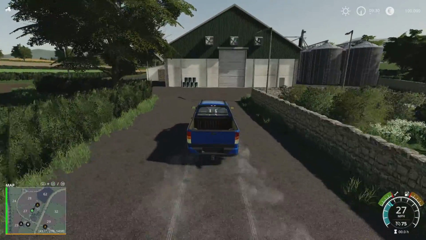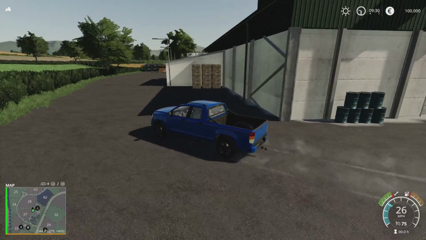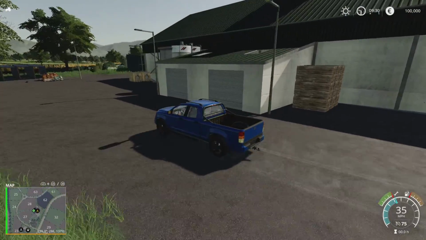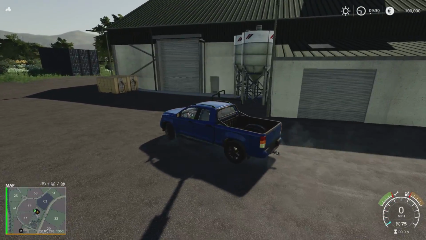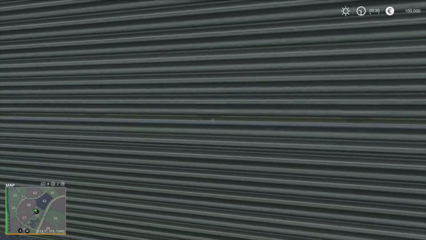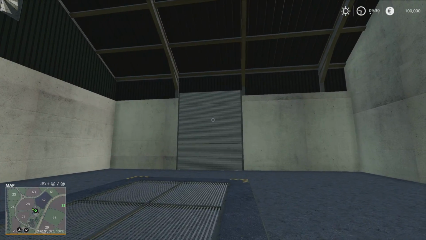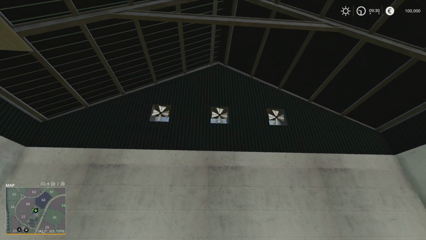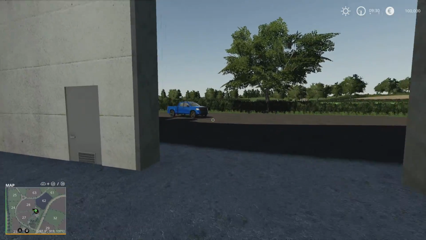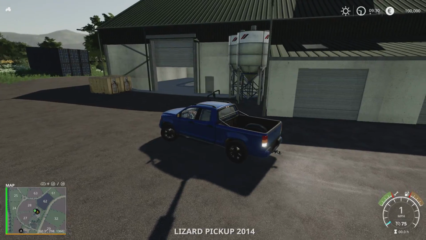There's a large storage building just here in front of me, which you can put vehicles, machinery and equipment in if you want to. The sell point itself is around the back here. Into these doors. Drive through if you want to. So that's the first of the grain sell points.